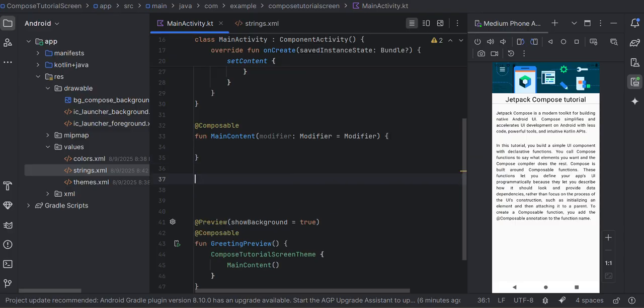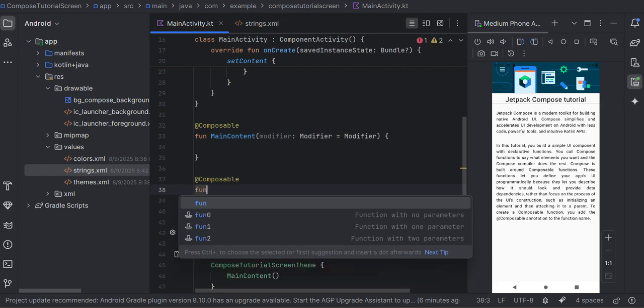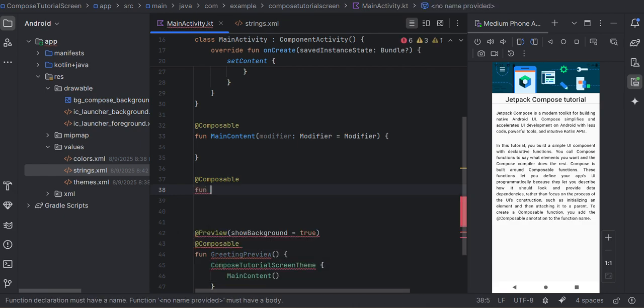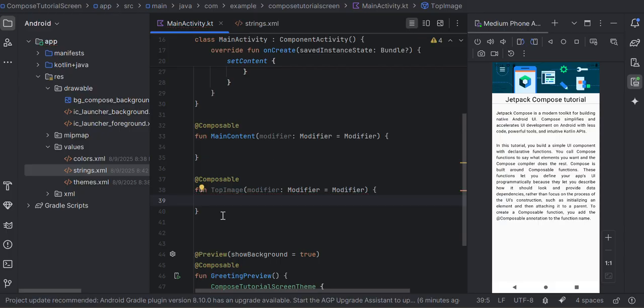So let me create a composable function, top image. Modifier is equal to modifier.